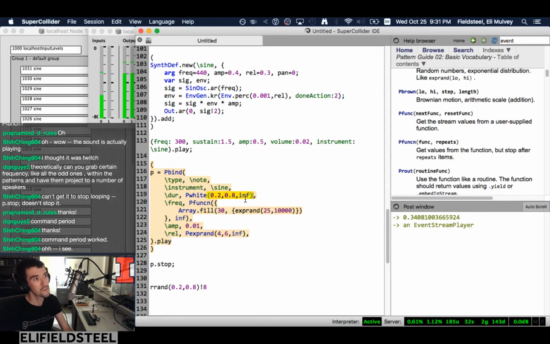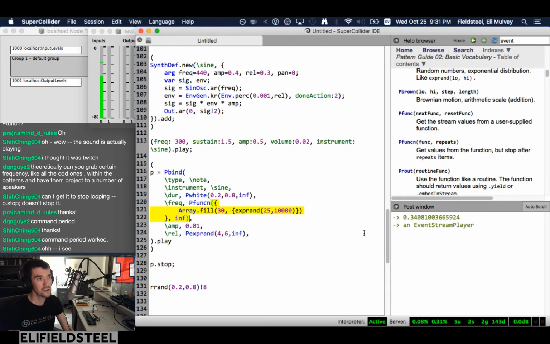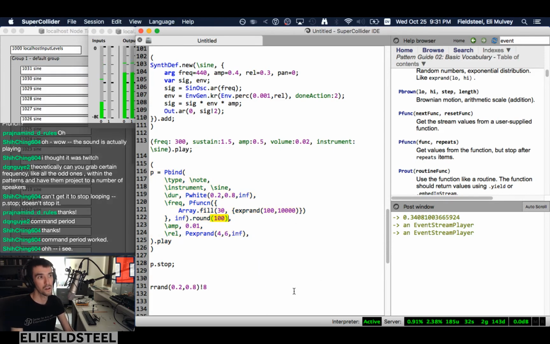So here we get different dur times, different periods of time between events. And remember, patterns respond to math. So we can say round to the nearest multiple of 100.